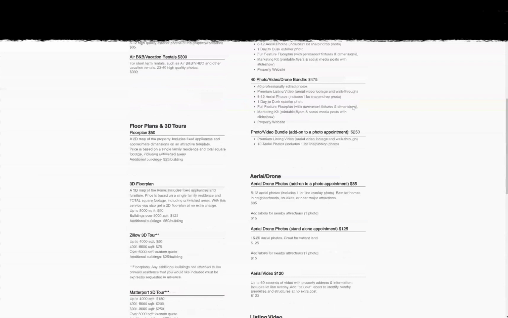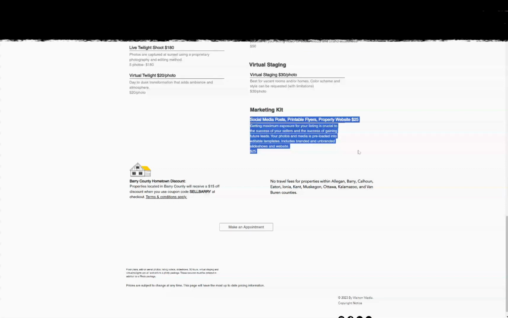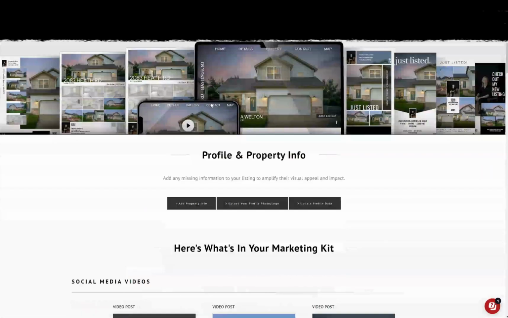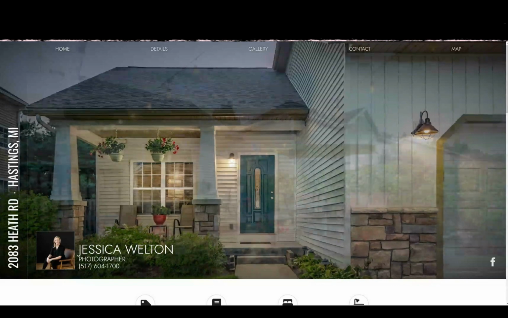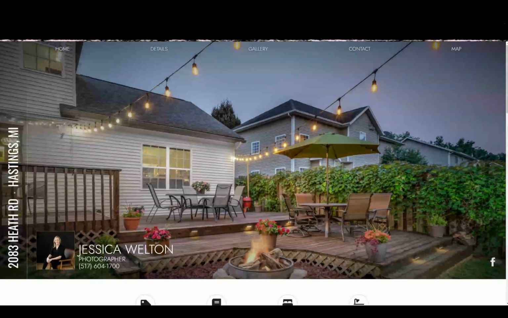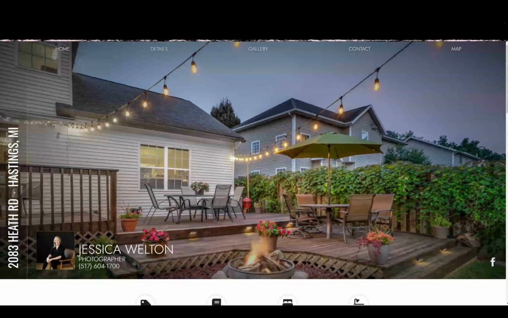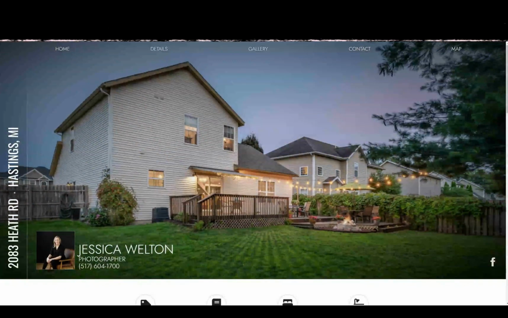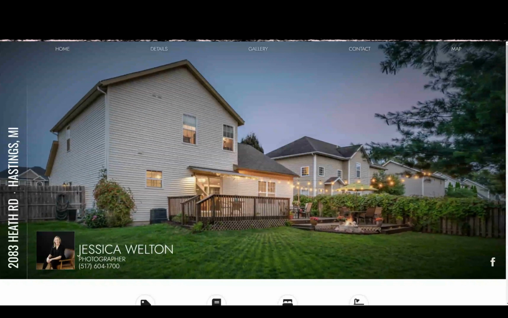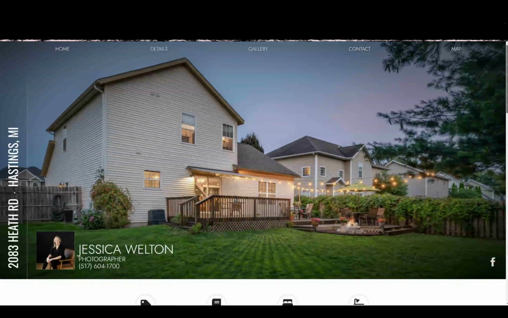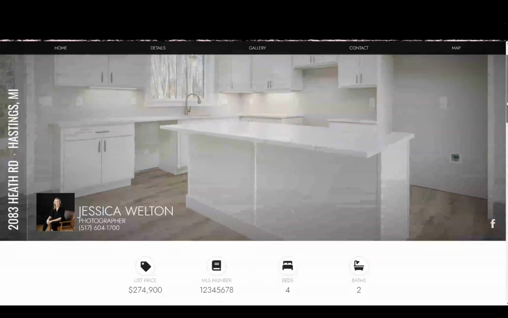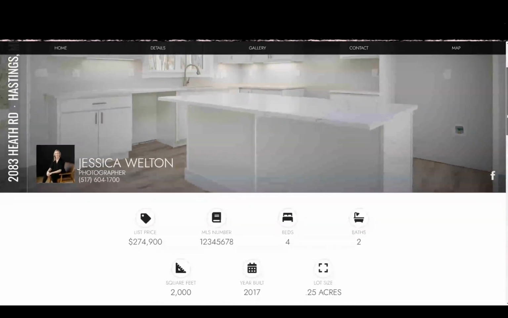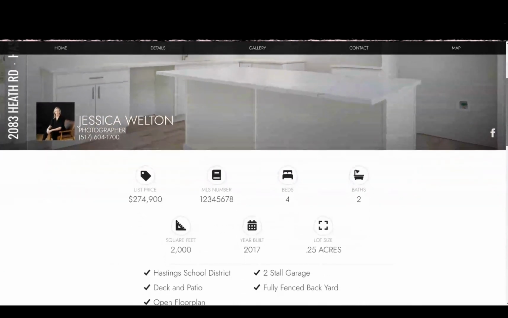This tutorial is going to be about the property website that comes with your marketing kit. So I now offer 5 value bundles. 4 of them have the marketing kit included in them, but you can also order the marketing kit as an add-on to a photo appointment. What's great about this property website is that pretty much everything is baked in, ready for you to just add a few details, and those are the things that we're going to touch on during this tutorial. Things like editing your site design, adding site data, and locating and editing your print materials.